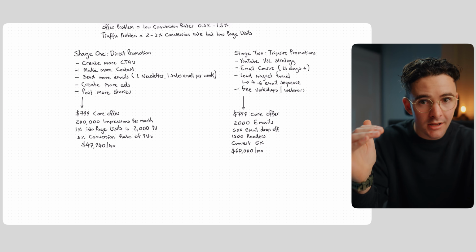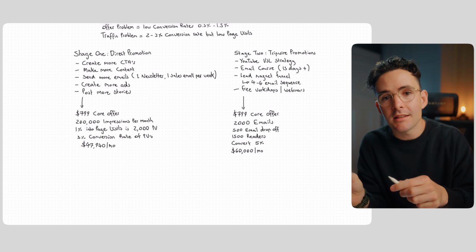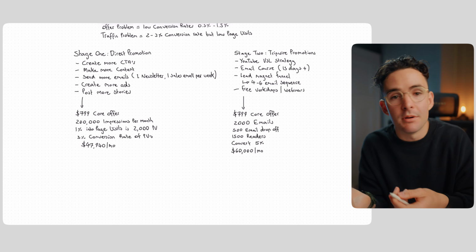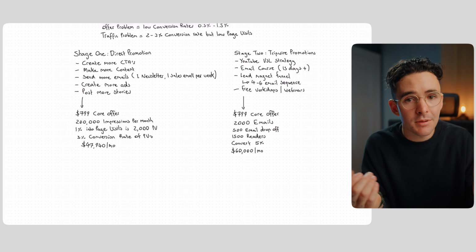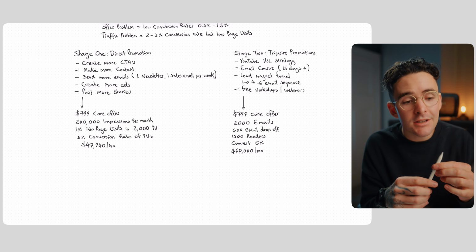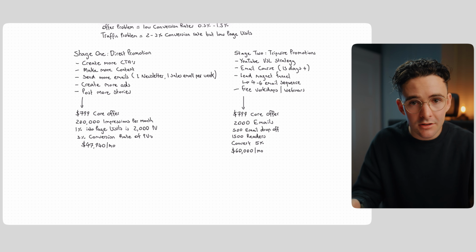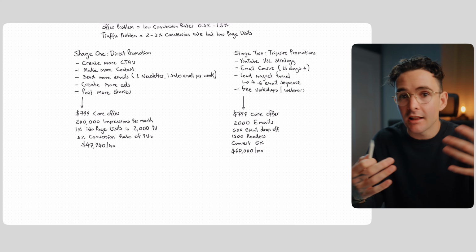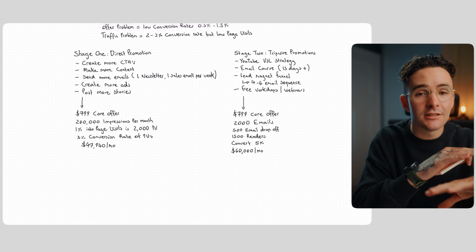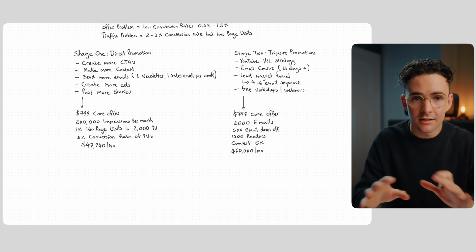So the layer below content, all of your sales are happening in email. The more that you can get towards that strategy, the more effective your social media strategy is actually going to be, because it's much easier to convert people into a lead magnet than it is to convert people into a direct promotion. It is much easier to use your social media to just nurture your audience, provide value, build a connection, be relatable, tell a story, and then convert people into lead magnets at the layer beneath, and then do all of your sales process via email. I think that's the best strategy long term.